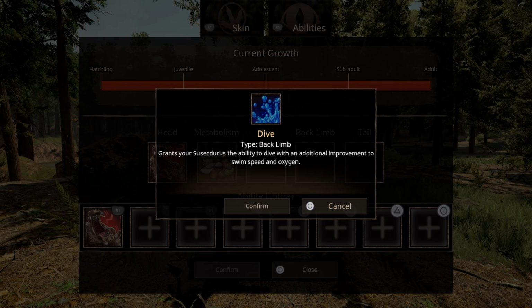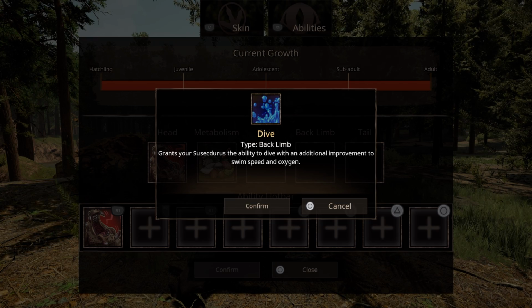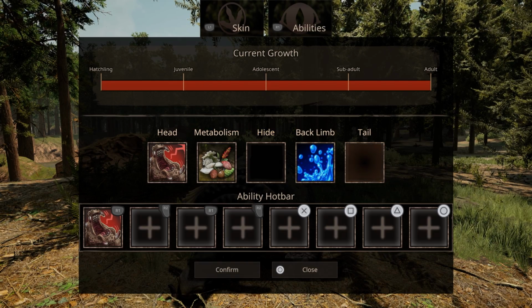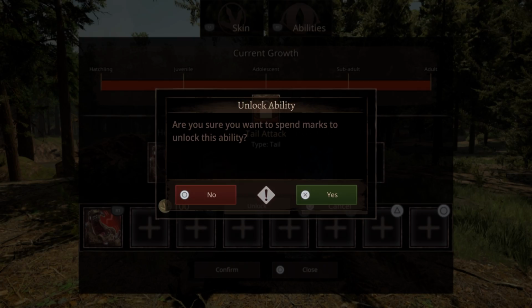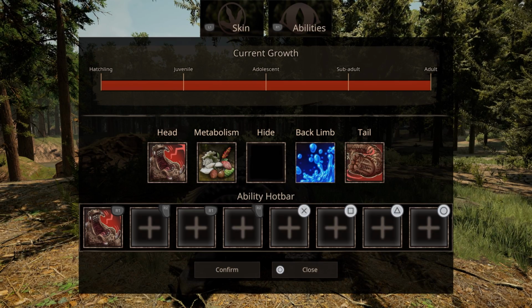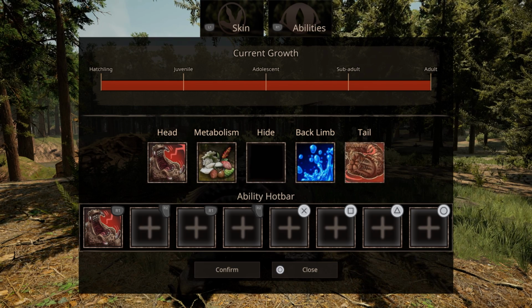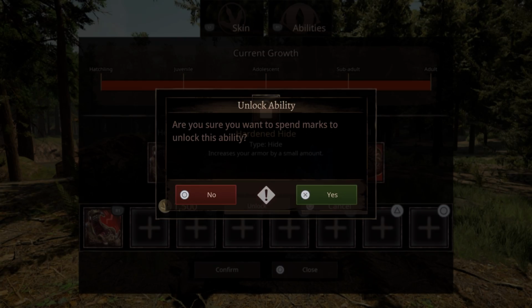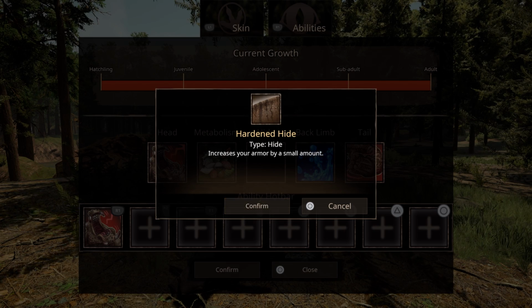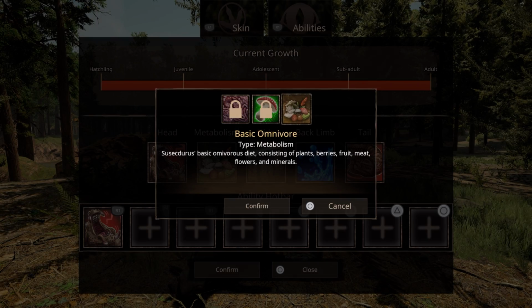Now his abilities are very, very simple. So he has a diving ability, which gives him the ability to dive underwater with improved swim speed and oxygen, which can be good if you're trying to escape in water and stuff like that. Then he has a tail attack, and sadly I do not have this guy on the stat chart, so if any of you know this guy's stats for his damage for the bite and the tail, I would definitely love to know that. And then for hide, you can do hardened hide, which increases your armor by a small amount, which can basically let you take extra damage.